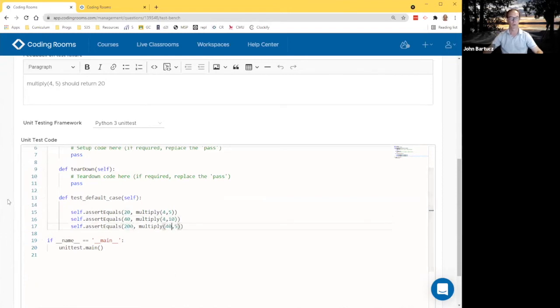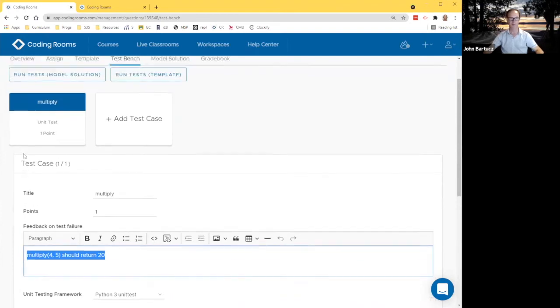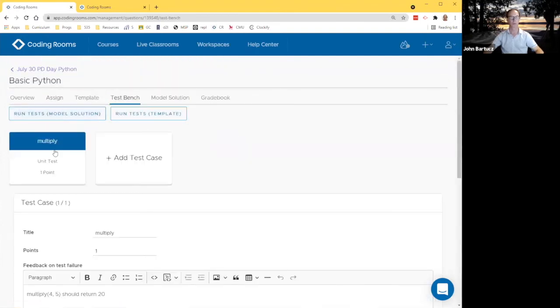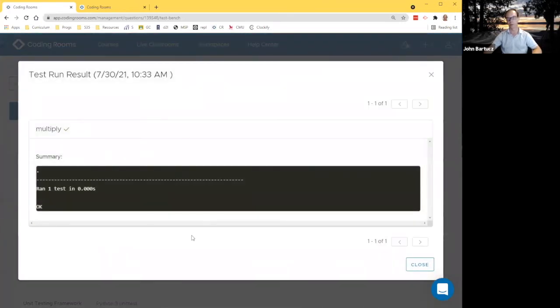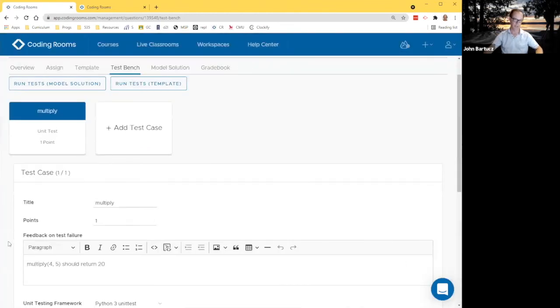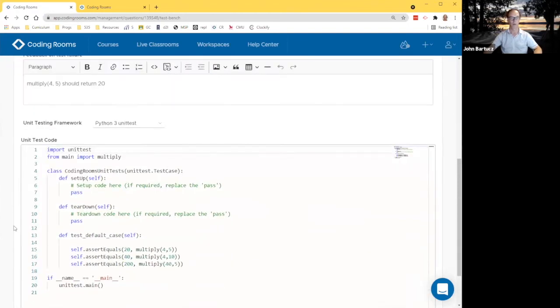And so this is still one test case, even though it's testing 3 different things. So in my feedback, I might want to be a little more descriptive here, but you can see that if I run the tests against my model solution, it will just say 1 test case passed, even though there are 3 different tests being run in this specific case. So again, it's kind of up to you how you want to split up your test cases. Often what I will do is have a very basic one and then more complicated ones with some random numbers and things like that.